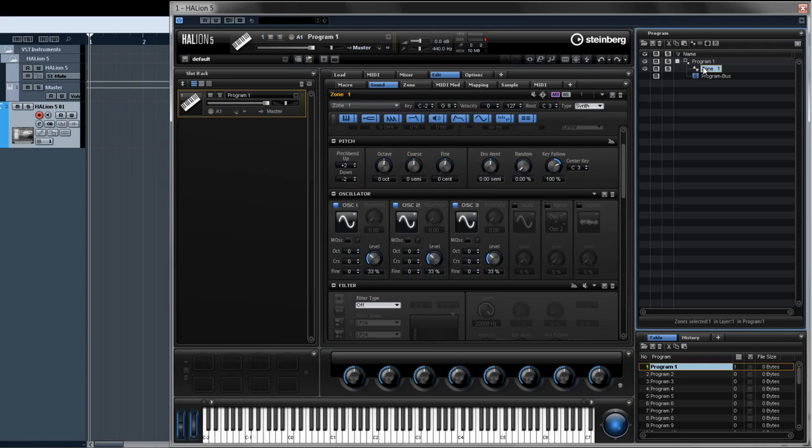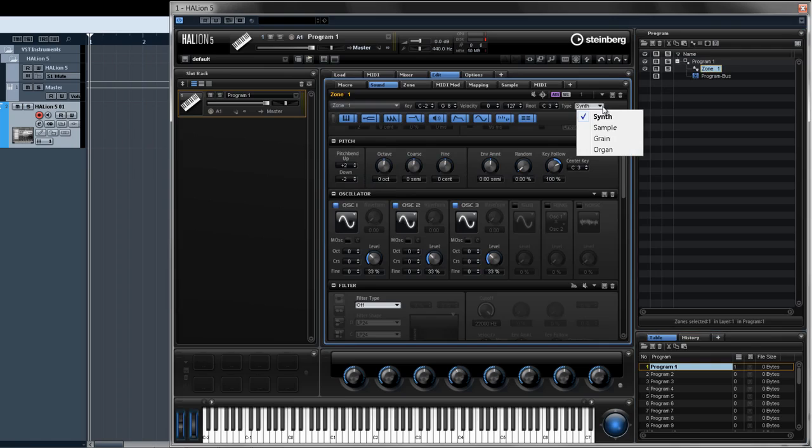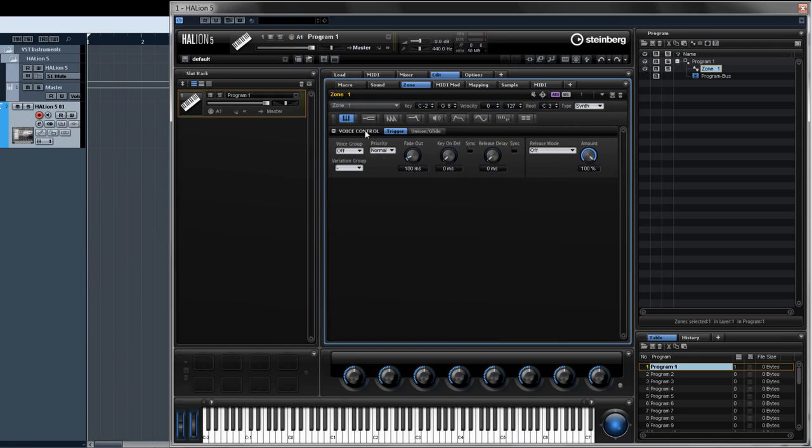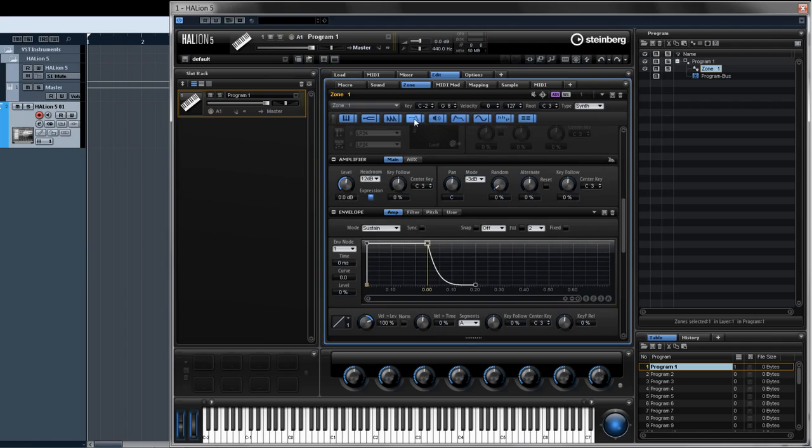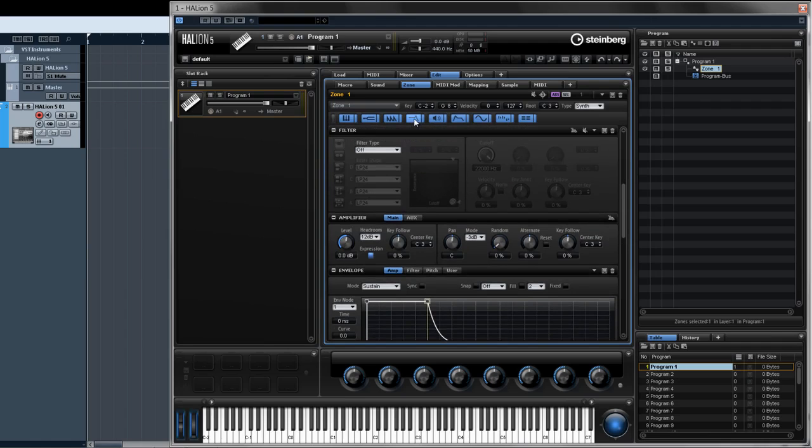From here we can decide what that zone is going to be in the global section in the top right corner of the zone editor. We can choose from one of 4 different types: virtual analog, sample, granular synthesis, or the tone wheel organ. The zone editor is built up in different sections that vary depending on the type of zone. The Sections toolbar allows you to customize the section display and to facilitate navigating between the sections.